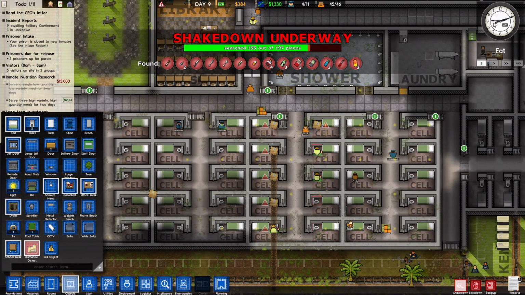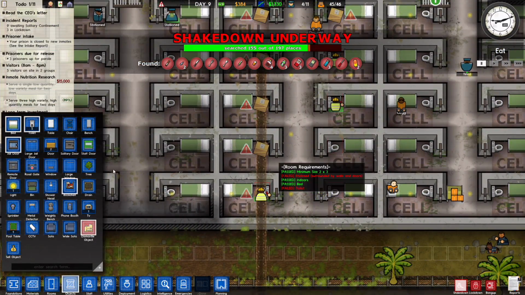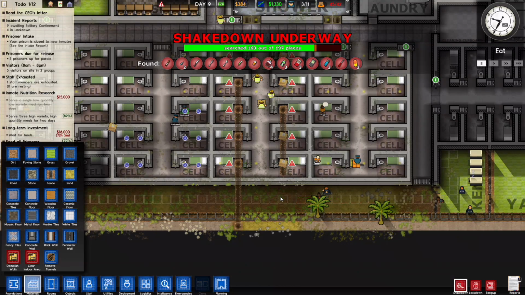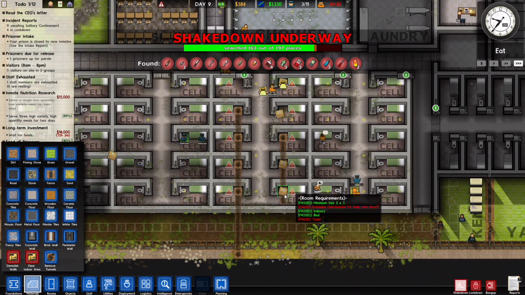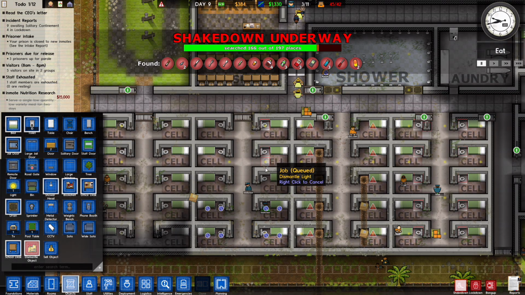Oh, crap. It's 9 a.m. I missed the intake. So we are down to... Yes, indeed. Alright, let's... Oh, look at that. There's another tunnel that was being built. And this did not get found by the shakedown. That is why whenever you suspect that prisoners might be attempting to tunnel, just get rid of all the toilets.